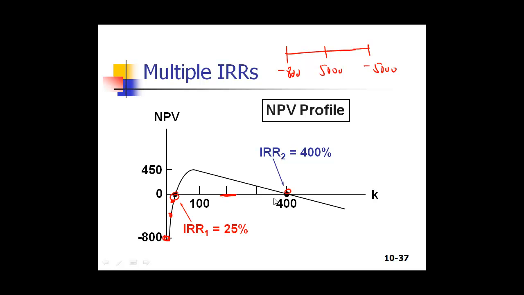Okay. All right. So that's a multiple IRR problem. Another problem with IRR is that there will be certain cash flows where you will get multiple IRRs. On a calculator, you'll just get an error. So what is the IRR of this project? Is it 25%? Is it 40%? Does an IRR of 25% help you? No. So when you have a multiple IRR issue, you just throw IRR out of the window. It doesn't help you at all.